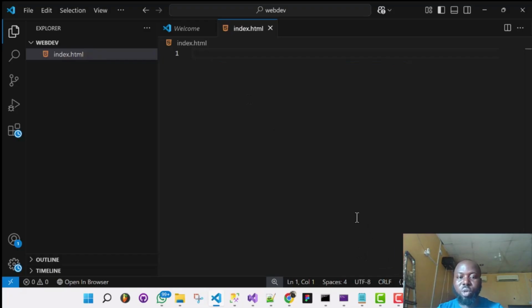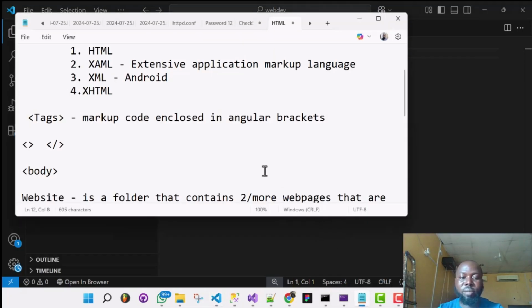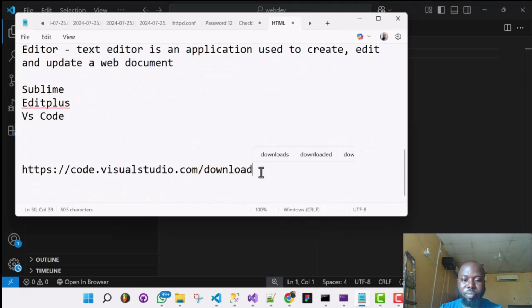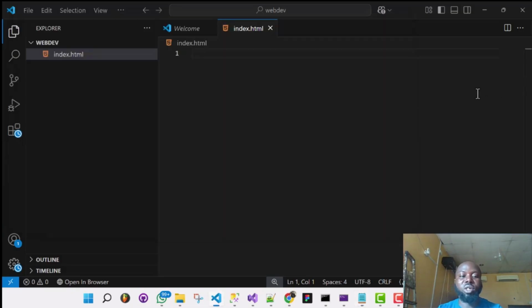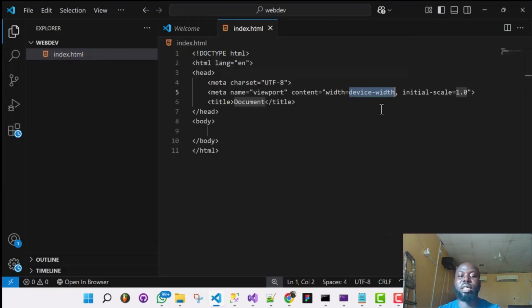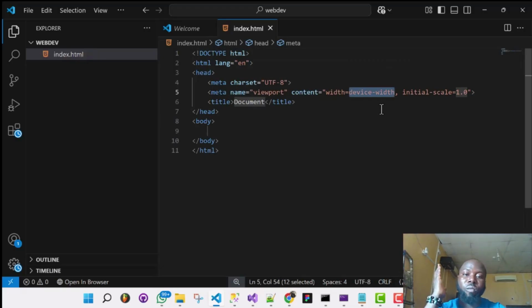So what do I do? Let me just write it down so you can see. So you're going to press the shift key on your keyboard, shift key plus 1. If you press the shift key plus 1, it's going to give you this. Do you get it now? So if you press the shift plus 1, it's going to give you that. So you just come to your VS Code, I just press this and press enter. It's going to automatically generate your HTML structure. So I'm going to explain the HTML structure in the next class.